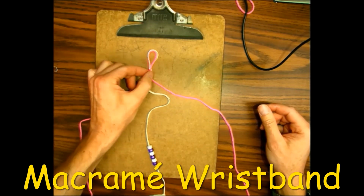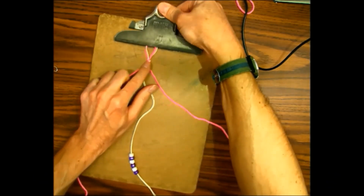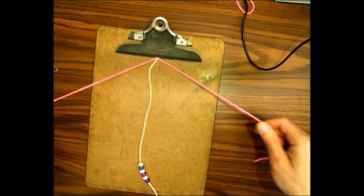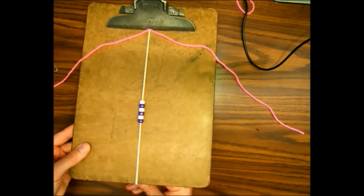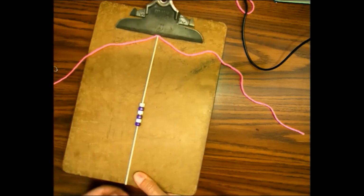To get started, you're going to clip your loop underneath the big clip at the top of the clipboard. You just get the knot right underneath the clip, and that's going to hold it in place. You want your color strings, one on the left, one on the right. Push your beads up a little bit. Now you're going to pull the center strings really tight, like a guitar string.